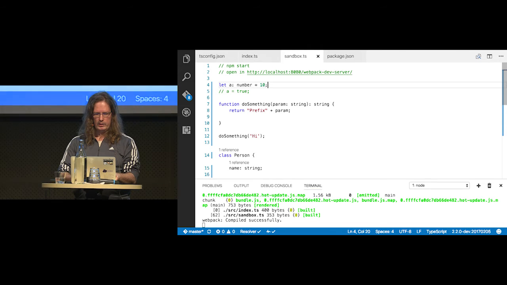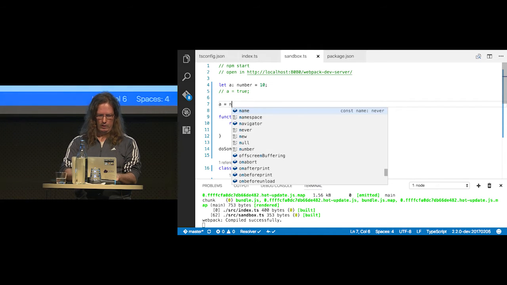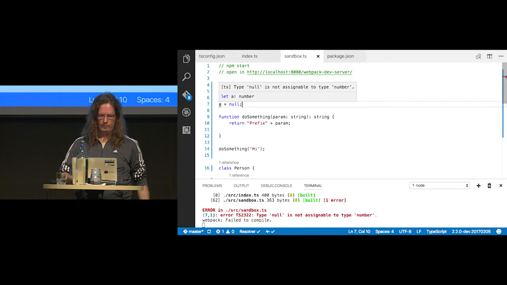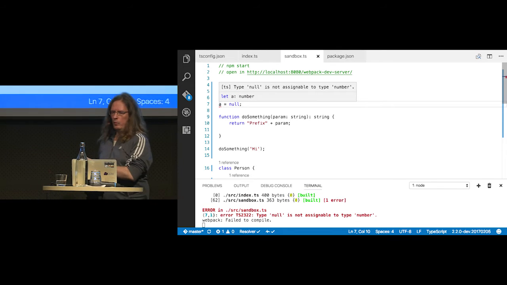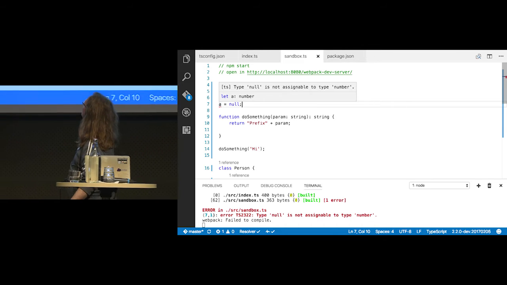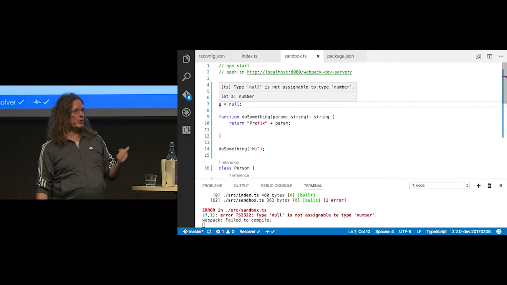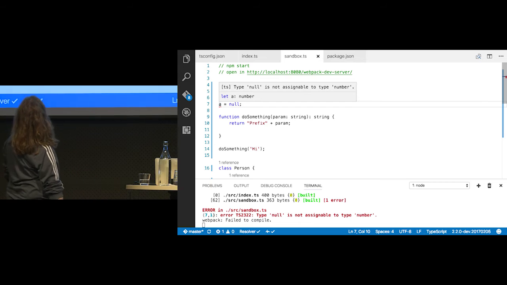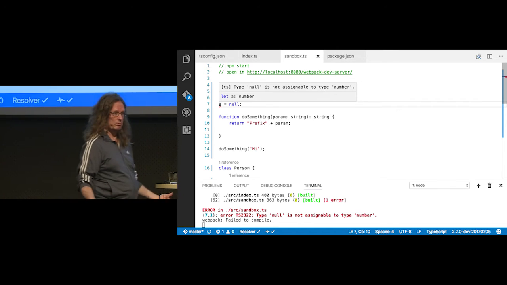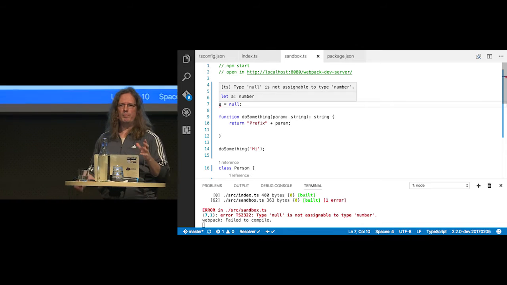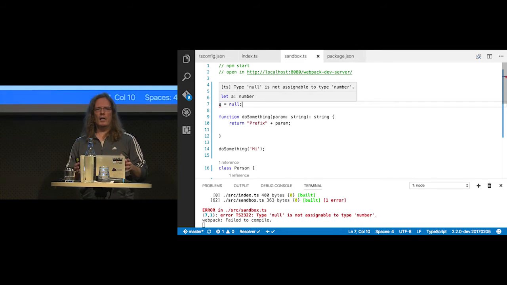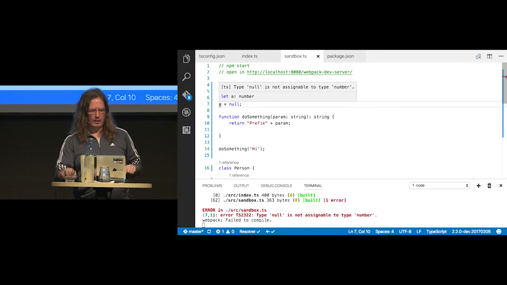If I do something like this, well, TypeScript does the same thing in this case. I'm trying to assign null to it, and it says, no, you can't. It must be a number. Because also in TypeScript, in this case, variables are non-nullable by default, which is strange maybe, but it's maybe the best idea of all those languages, to disallow null unless you explicitly say it can be null.